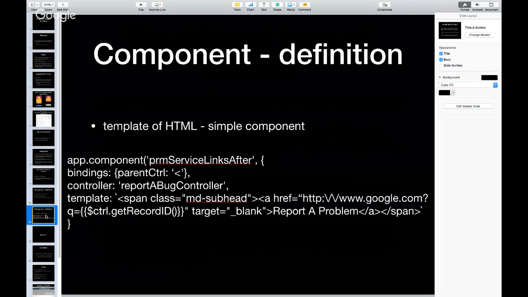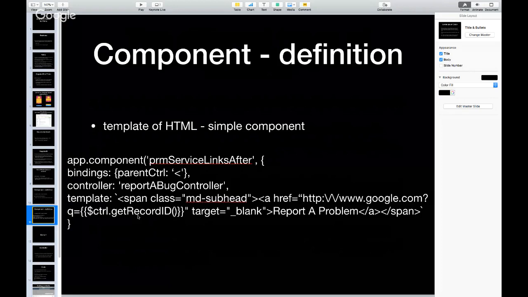Here's a component that's actually connected to a controller, similar type of thing. But if you see this directive here that says that the component is actually connected to a controller, there's another portion of JavaScript that's actually called in order to run specific functions to give this particular template data to work with. So for example, where you see this function here called getRecordID, we're actually calling a function. That function is being called within the controller, and the controller is giving feedback that the component then fills in. This is what we mean by binding.